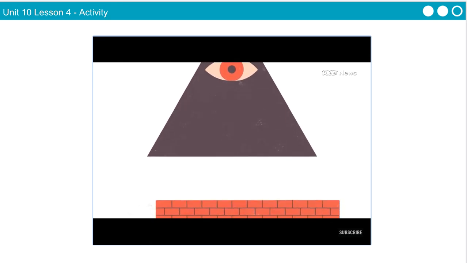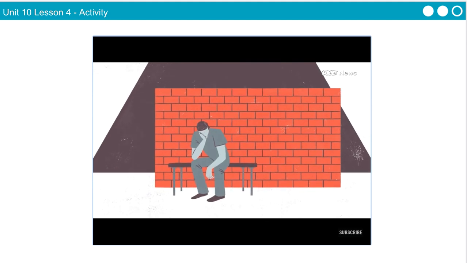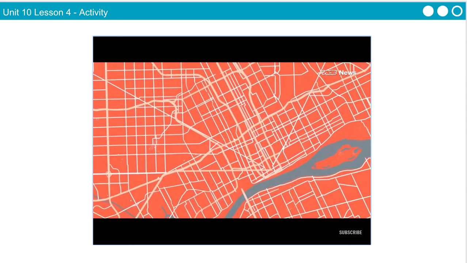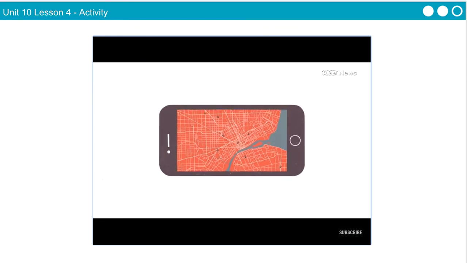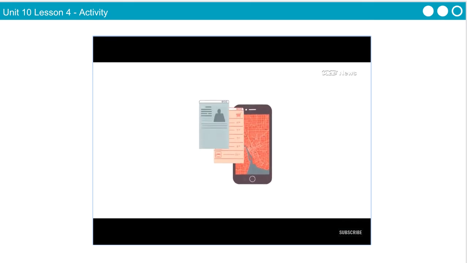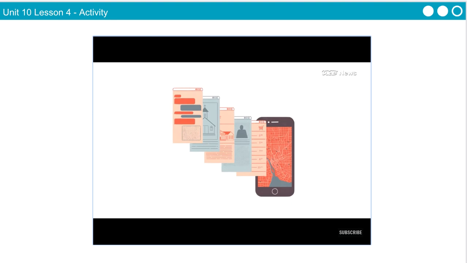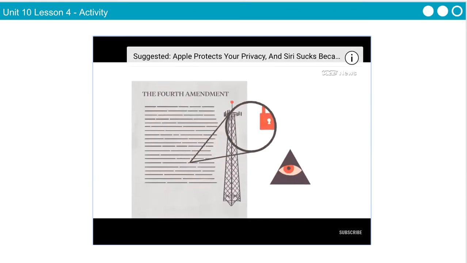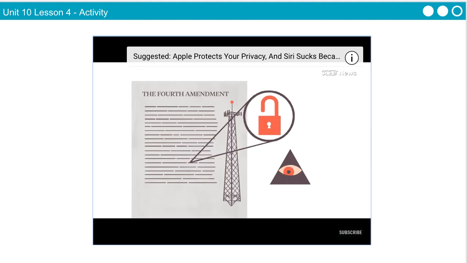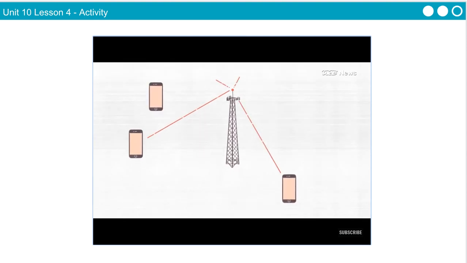The ACLU argued this case on behalf of Timothy Carpenter, who was arrested for a series of robberies around Detroit, largely because data from his cell phone put him near the crimes. Records of where you use your phone can construct a detailed portrait of your life, where you eat, work, study, or pray, and even if you're having an affair. But the FBI didn't get a warrant for Carpenter's location data, because back in 2011, it didn't need to. Until Friday, those records weren't federally protected by the Fourth Amendment, which guards against warrantless search and seizure, because users choose to give those records to a third party, their cell service provider.